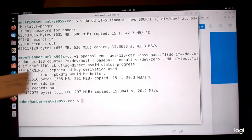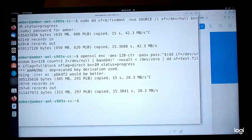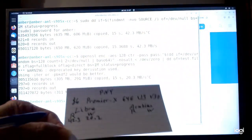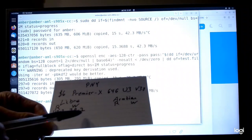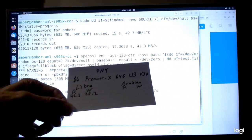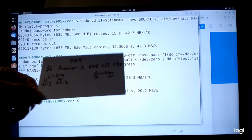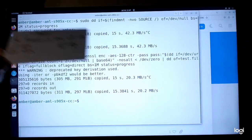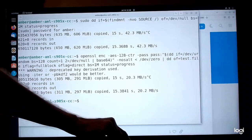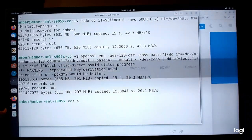I'm using those PNY cards, and that's the Libre Computer, the Potato, with that default distribution in there, the Ubuntu distribution, 42.3 and 20.2. Now I'm going to switch over here to the Armbian computer I'm fixing to switch over to.